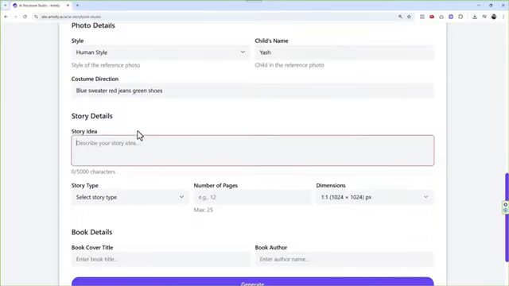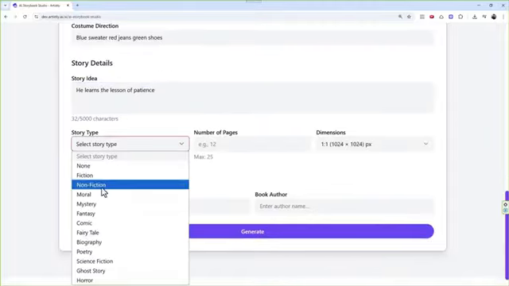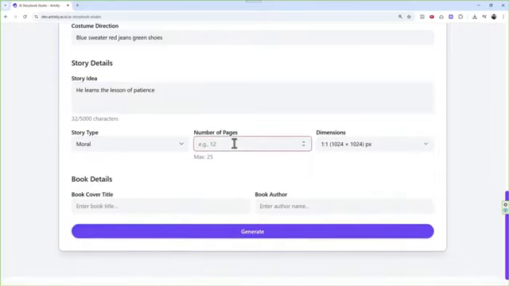Now here's where Yash learns, I would just say he learns the lesson of, let's say, what should we say, it's the lesson of patience, right? Because I'm a little bit of an impatient person. Anyways, that's all I can think about right now, but we'll just go with this. Story, moral, pages, for now, just for the time being, with 5 pages, 4:5.